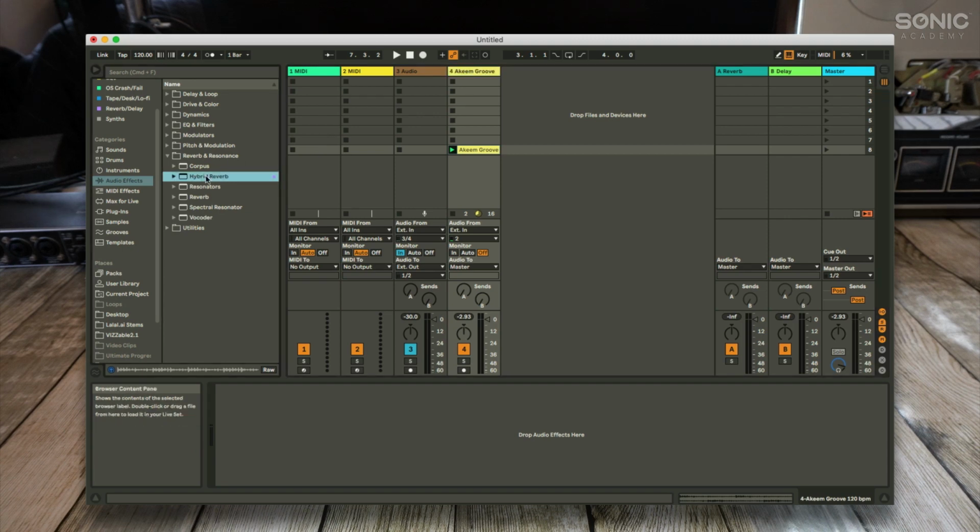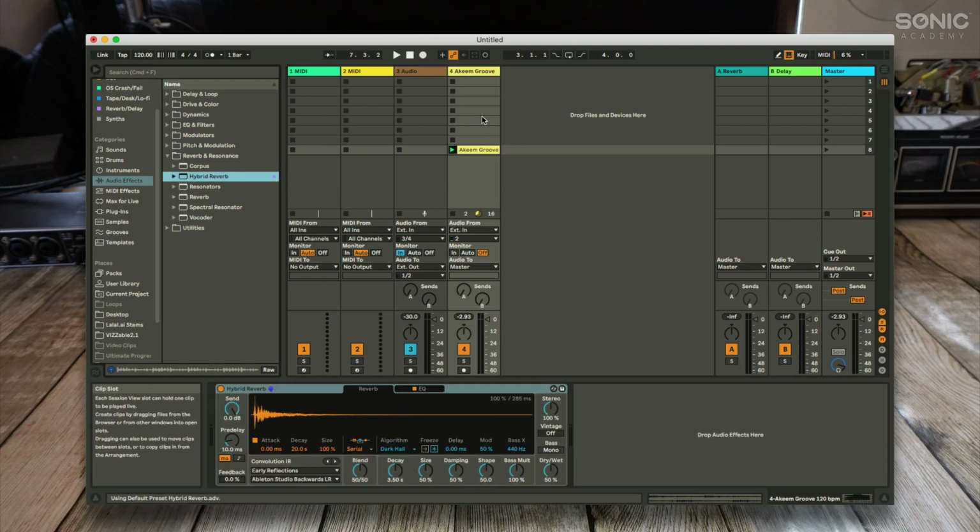Let's stick a hybrid reverb on and test it out. Why the hybrid reverb? Because it is two reverbs in one. It lets you use a convolution and an algorithmic in the same reverb and mix between the two, set a blend. Now, we do not need to use the algorithmic here. We're just using this to host our convolution reverb recording of the Sony. So I can just turn that off by saying, just convolution, please. All that grays out. None of that's now affecting the sound, just the IRs here, okay?